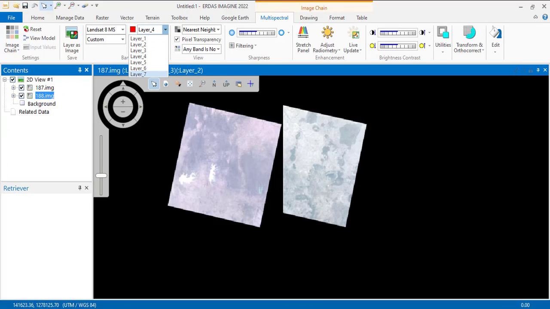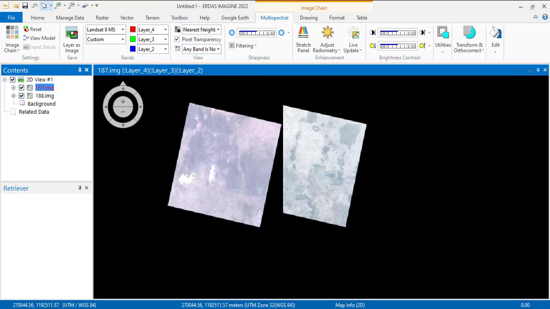7 bands. If this one is having 6 bands and this one is having 7 bands, it will not work. So you make sure that even if you have 50 images, all of them must have the same number of bands before mosaicing will happen. And mosaicing here is quite easier than that in ArcGIS. Alright, so now that we've done that, the next thing we want to do is what?